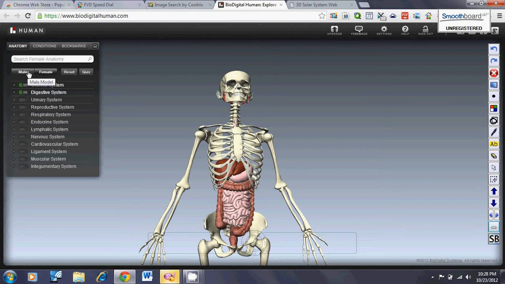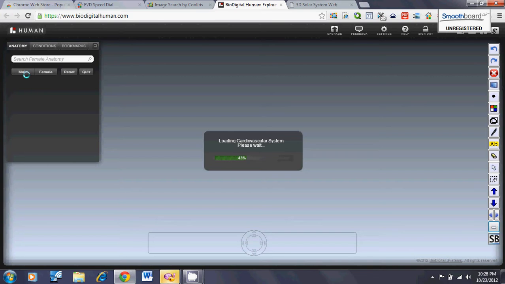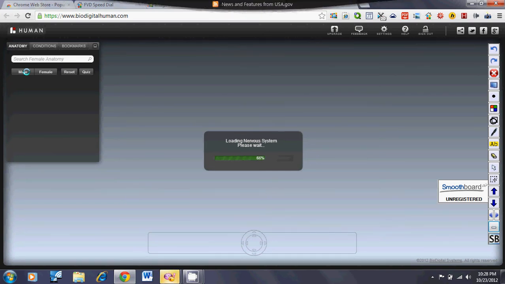We're looking at the male, no, it was the female anatomy we were looking at, and this will load the male anatomy, of course. And once it's done, obviously the reason why it's loading is I'm using wireless, but it's a massive amount of data.